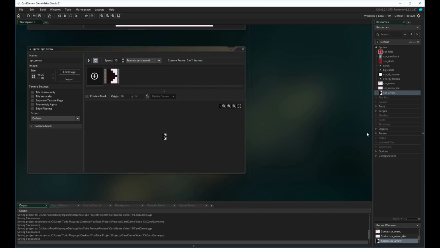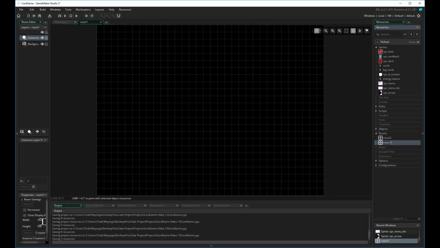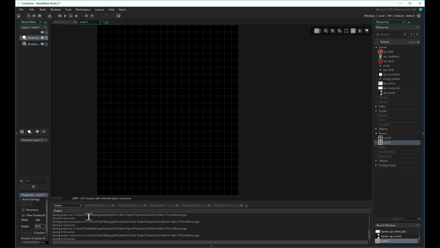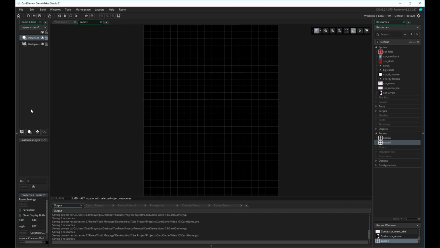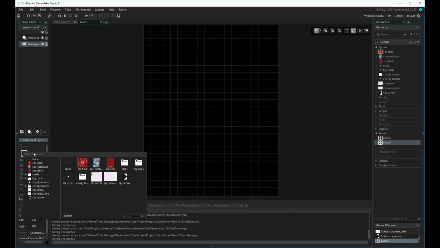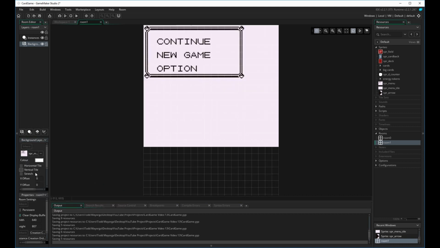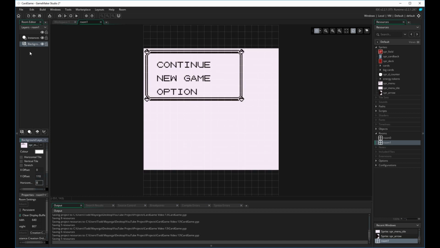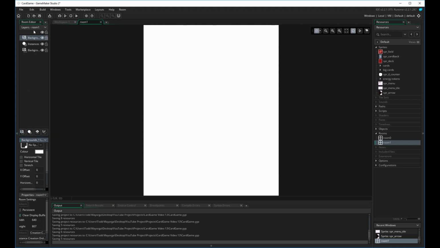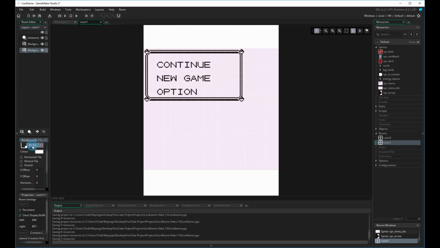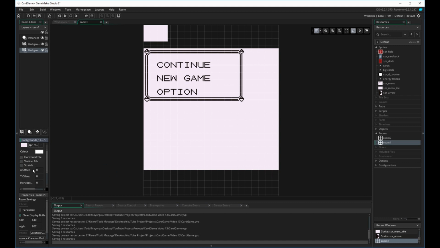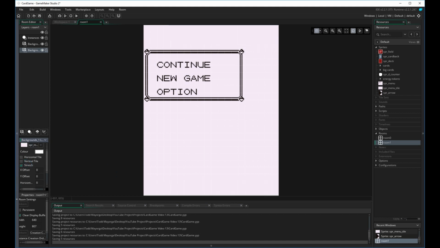And now we want to create a new room. So we're going to change this room to match the same size as our old room, which will be 640 by 807. And then for the background, we are going to make the menu sprite. And we are going to set the Y offset to be 110. And then we're going to create a new background image, and we're going to use that tile sprite we uploaded, and we're going to want to stretch it. So our new room should look like this.